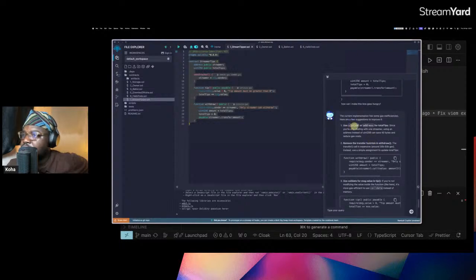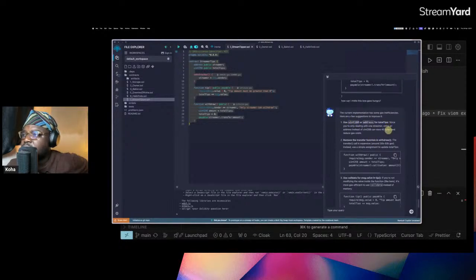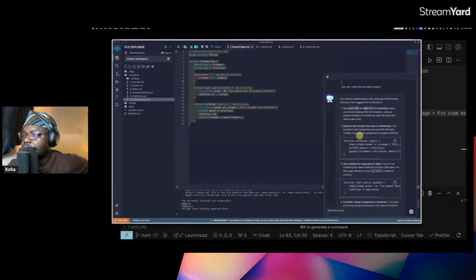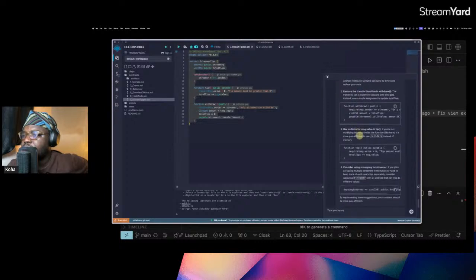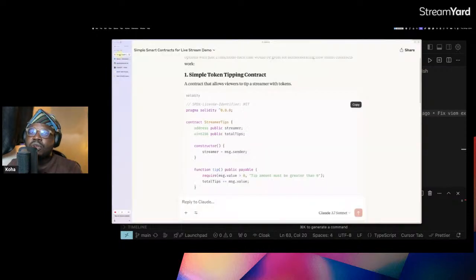So we should use uint160 or address for total tips, since we're only dealing with one streamer. Using an address instead of uint256 can save 40 bytes and reduce gas costs. Interesting. Because that is name mapping for streamer. You know what? Instead of using that, I'm going to use Claude directly.